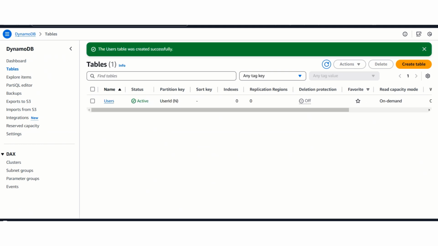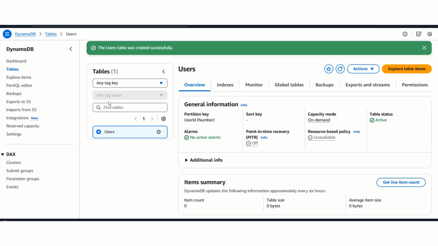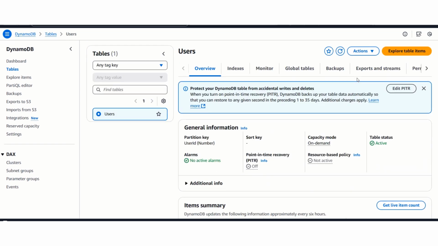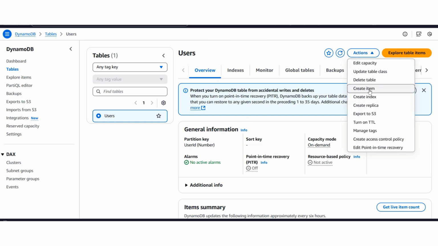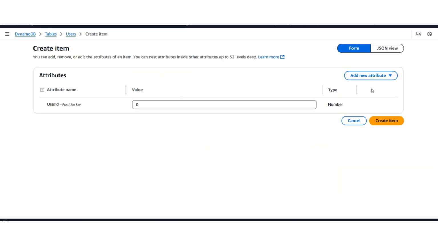So now as you can see, the users table was created successfully. Once it is created, we'll hit users, and in Actions we'll go and create item. For userID, I'll give 1.